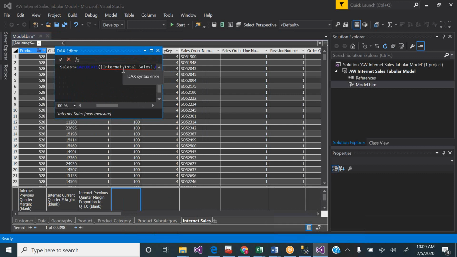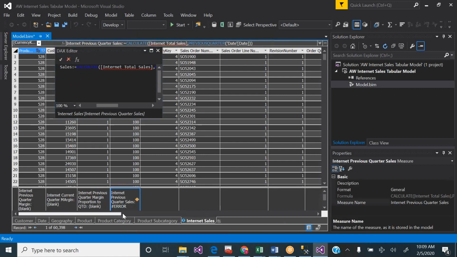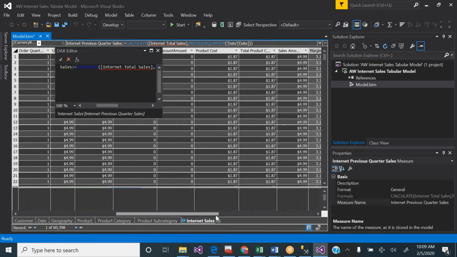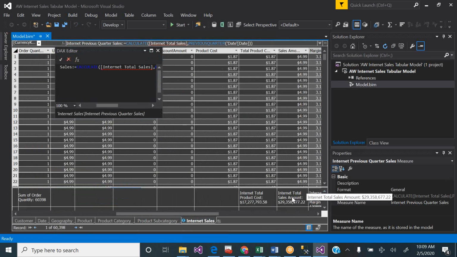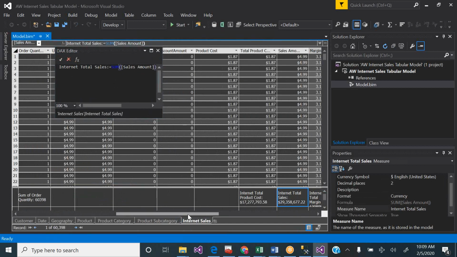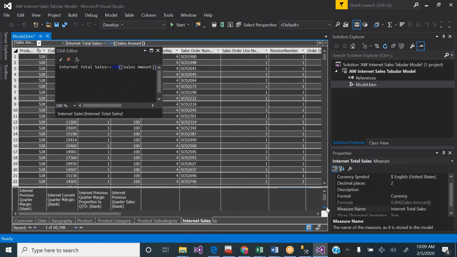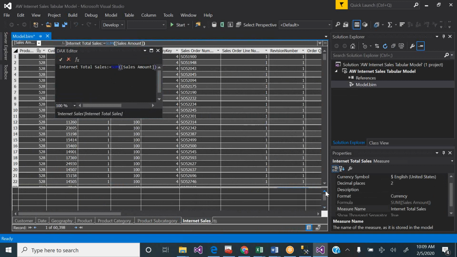I thought we had internet total sales. All right, let's see what happens here. Internet total sales amount. I see. So it's supposed to be sales. So once that is fixed, guess what happens? This automatically is fixed. Okay.